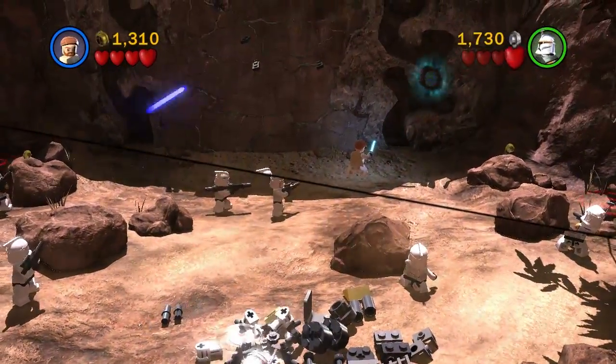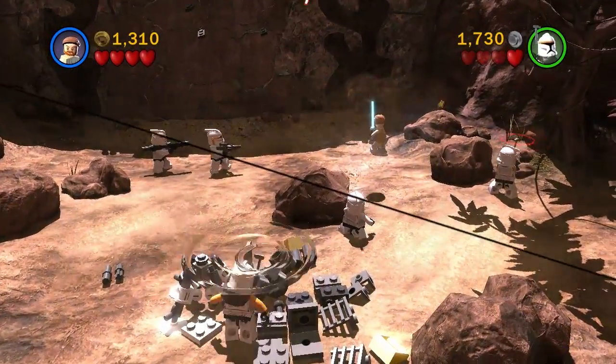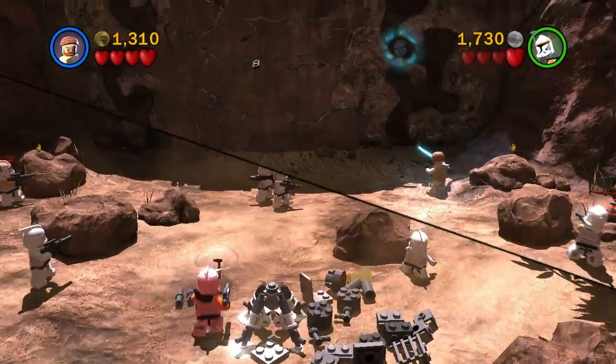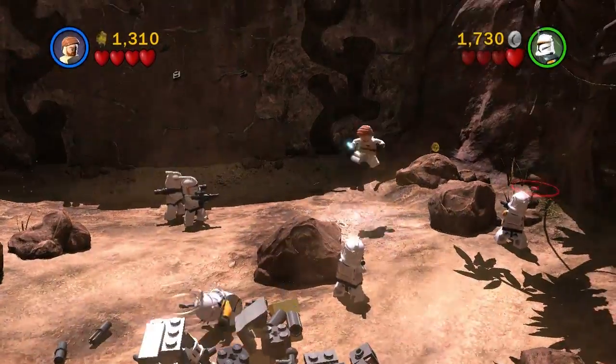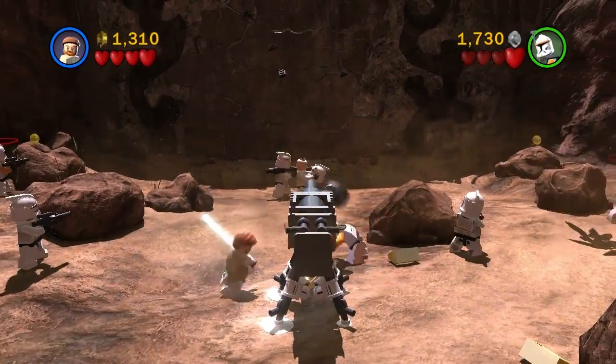So just do that to both sides, and obviously put the EMP bomb up, and for some reason that one blew up in the middle of going up, so I have to wait for another one to be thrown back over there. And then that happens. This is actually a pretty fun level. It's got a lot of studs and is hilarious.